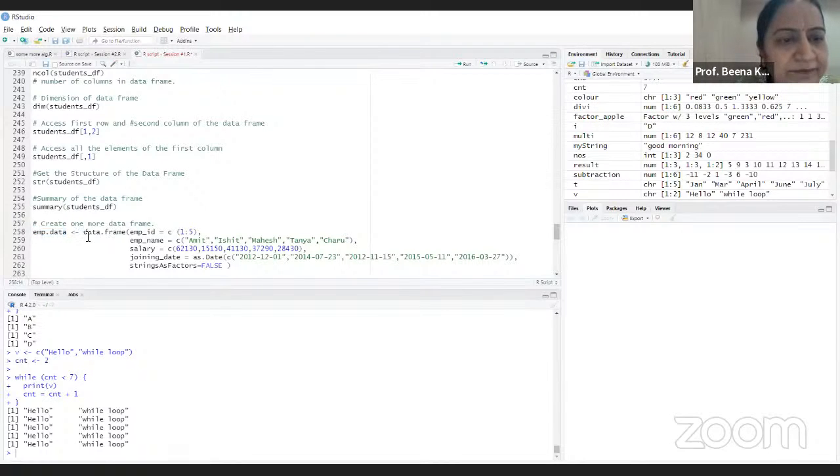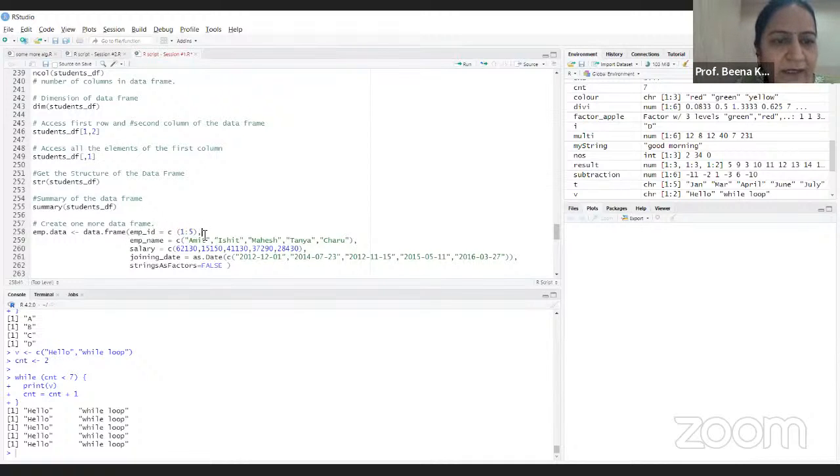Now data.frame is a function. Frame, then open bracket, close bracket. It is closing over here. In between, we have taken the number of columns we want. For example, 5 employees are there, and the employee numbers are in serial, in integer format. So say it is 1 to 5. We can specify it like this, using a sequence, or otherwise c(1:5). So it will take 1 to 5.